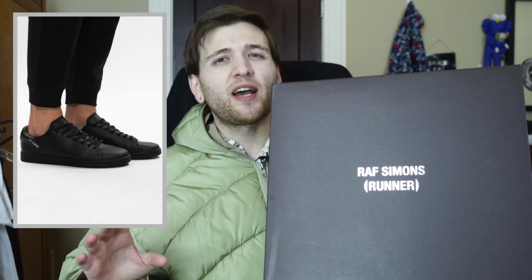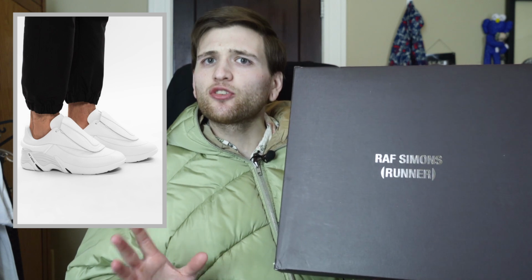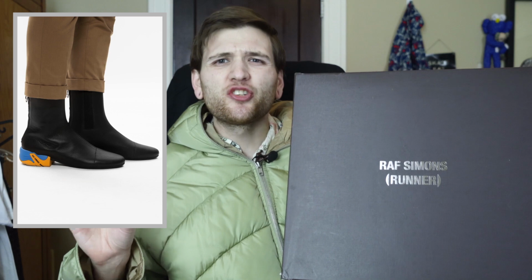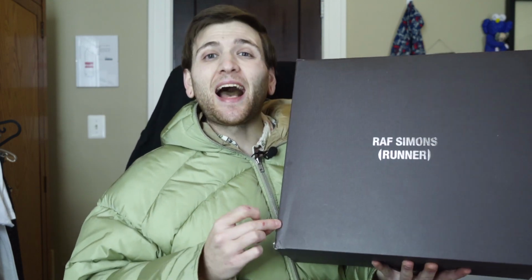So this first collection, he did a few different silhouettes. So there was the Orion, which is kind of like a Stan Smith, like a slim shoe. Then there were the Antes, which are a more typical chunky sneaker. And then there were the Solarises, which were really more like Chelsea boots with this really interesting block sole. And finally, we've got these, which were my favorite of the collection, called the Cylons. And you'll see what these are all about. They are so cool, really crazy, futuristic looking. That's the whole vibe of this whole collection.